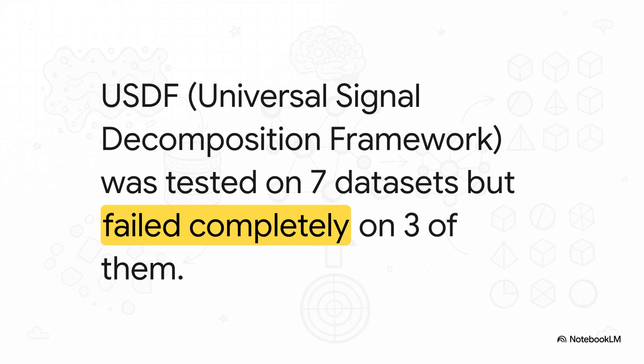So let me introduce you to our primary subject, or victim, for today, USDF. That stands for the Universal Signal Decomposition Framework. In a nutshell, it's a variational autoencoder, so a network designed to compress and recreate data, that uses a structured latent space partitioned into overlapping frequency bands. And on its original data, it works exactly as claimed. But when the researchers ran it through a custom benchmark stress test, they watched it completely fail on almost half the tasks. Out of 7 datasets, it only worked on 3. It gave intermediate results on 1, and it flat-out failed on the remaining 3. So much for a universal framework, right?